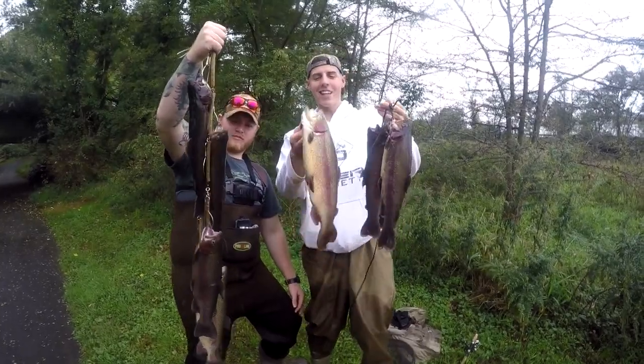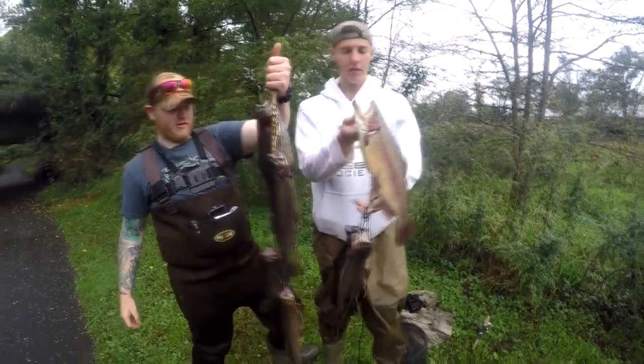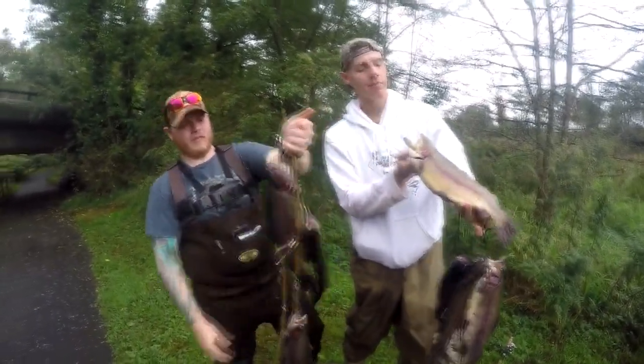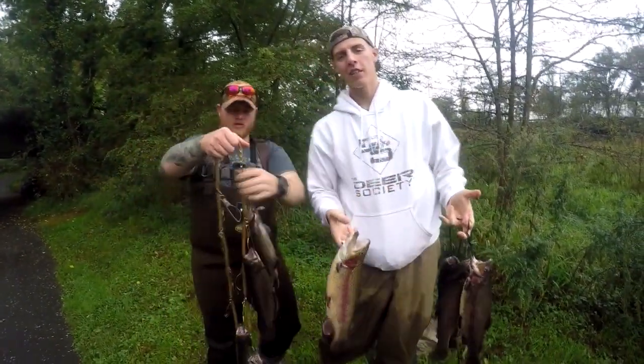Alright guys, that's it. Fall stocking 2018. Couple biggins. Baddies, baby. Two limits. There's the biggest right here, probably three and a half pounds. Here we go. Trout magnets all day.